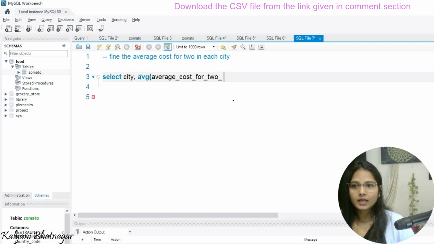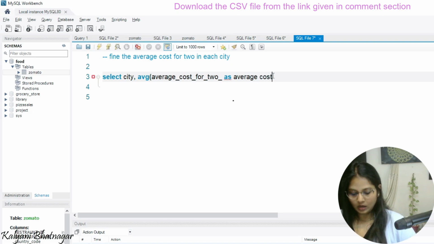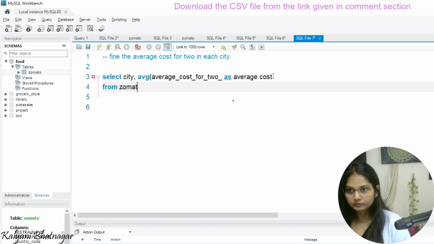Let's give it an alias name as average cost. Fine. Now, ये जो data है ये कहाँ मिल रहा है? So this data is situated in the Zomato table.